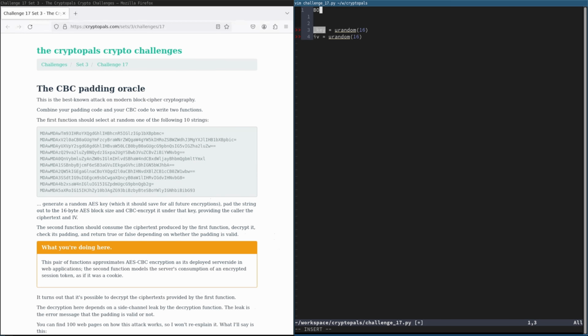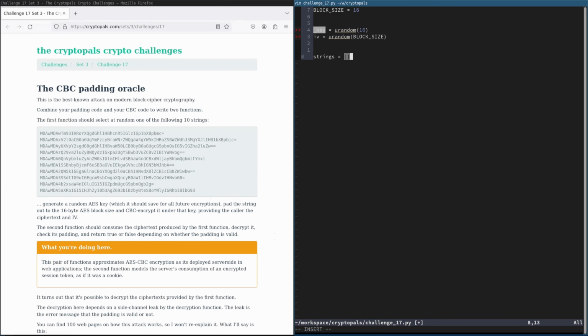One other thing we know we're going to need is this block size constant. Technically, we don't need this, but having this as a name allows us to reference it by name rather than referencing a magic number, which is always nice. We're not going to use it down here because the key size is not determined by the block size. However, the IV size actually is, so we can just pop that in there.